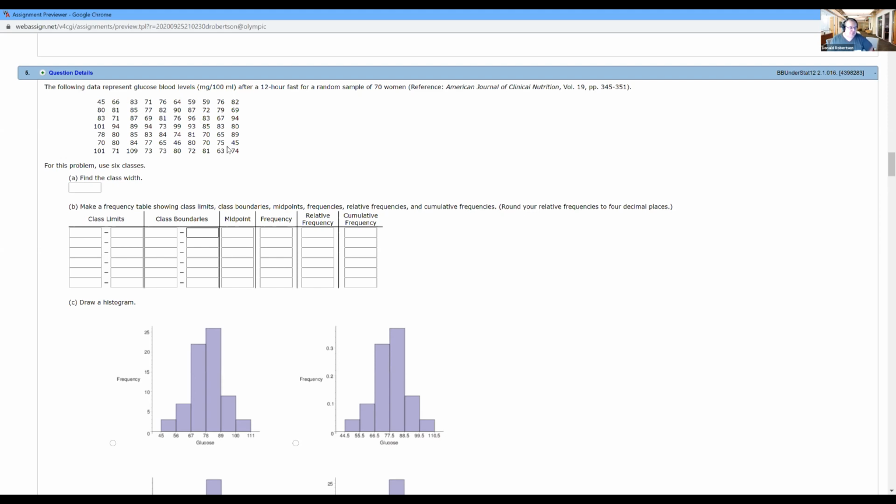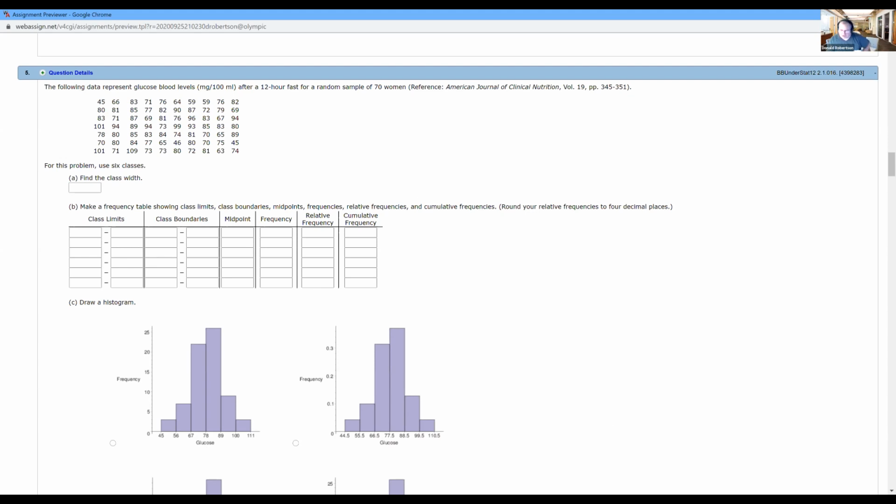As I scan through this data, I'm looking for the smallest number and the biggest number. Right now, my candidate for the smallest is 45. Can anybody see anything that's smaller than 45? Because I need to know that. Shall we go with that one? Right. I'm looking for the biggest. The biggest wasn't hard to find, because it's got 3 digits. So I'm looking at 101 in both cases. So would you agree that it's 101?